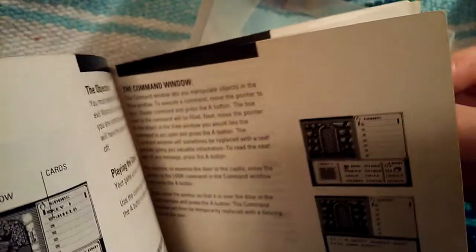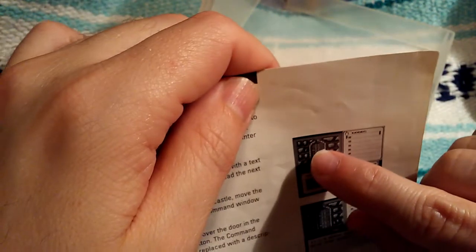Oh wait, did I? Alright, so remember what I was saying before about open skull? You see that little dude there? That little skull right there? That skull. We had no idea you could open it. Anyway, that's where that first key is.